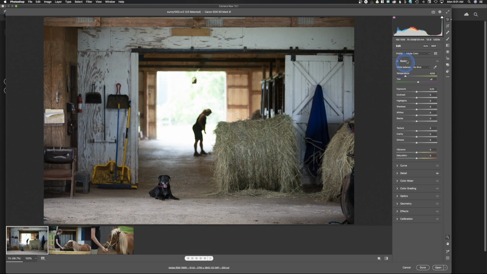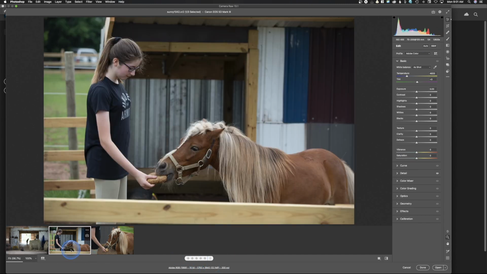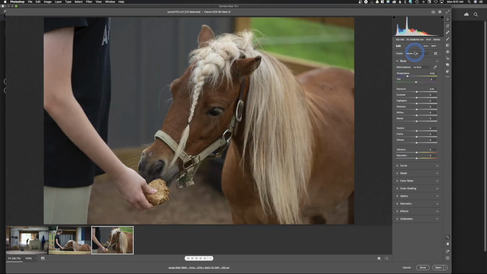Now, the first setting that we're going to look at is I'm actually going to set all mine to standard just because I like that better. It's a little bit flatter, has a little less contrast, and I tend to not like super saturated items. And yes, I do know that I could do this all at one time by selecting the images, but it's a tutorial, so we're going to show you what I'm doing.